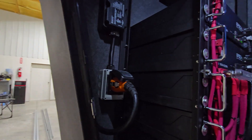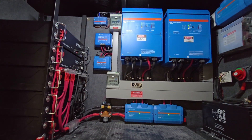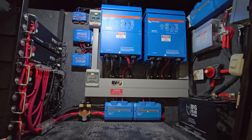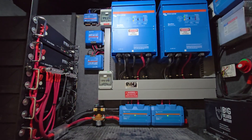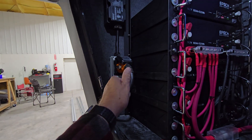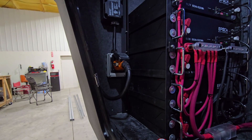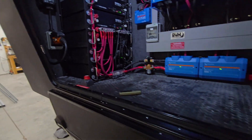To bypass the entire inverter complex, in case you have a failure of a component or something goes wrong and you've dropped power, if you don't have a bypass, you have no way to get power into your coach without rewiring something. Most people don't want to rewire things or don't understand it well enough. So all you have to do is unplug this — there are no prongs on it, so it's safe to unplug and just lay down — and then plug in an external shore power cord to it.